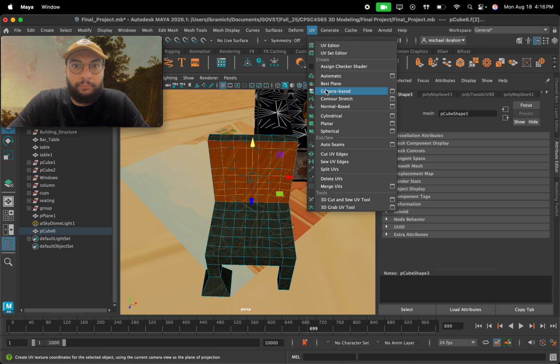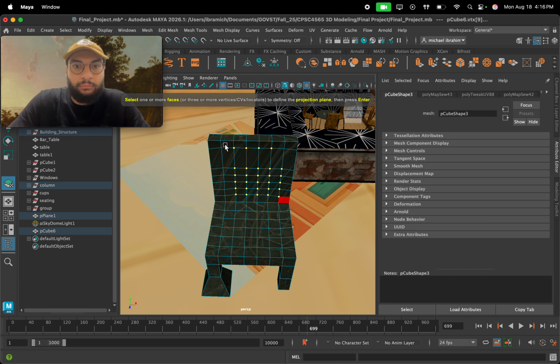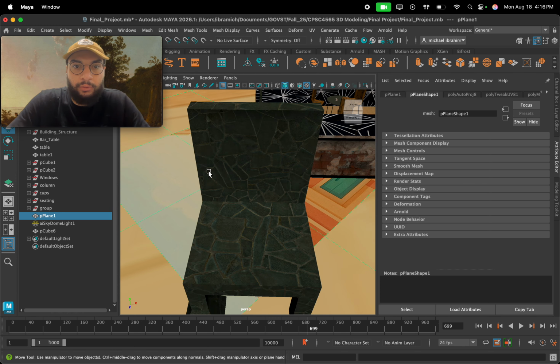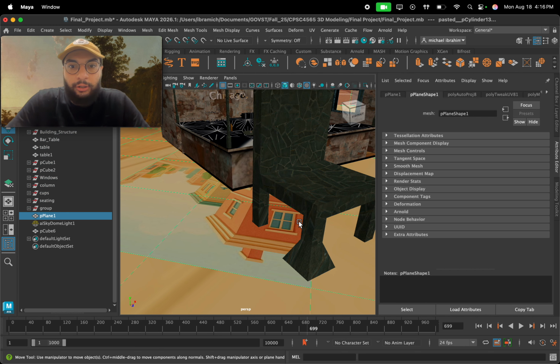Here. Voila. Much more detailed. Now it looks like a rough, non-comfortable chair.